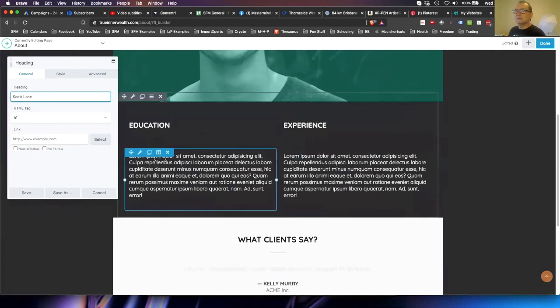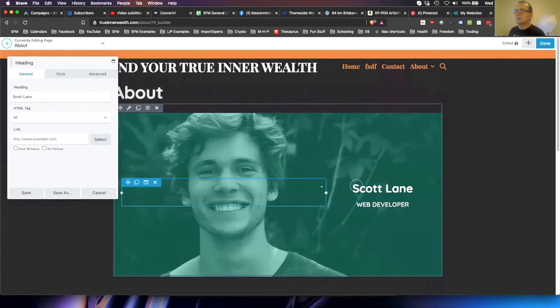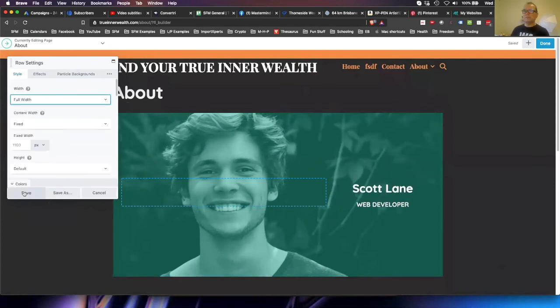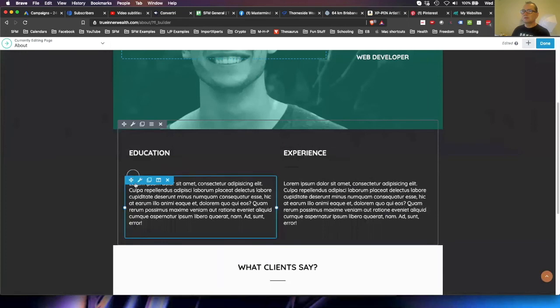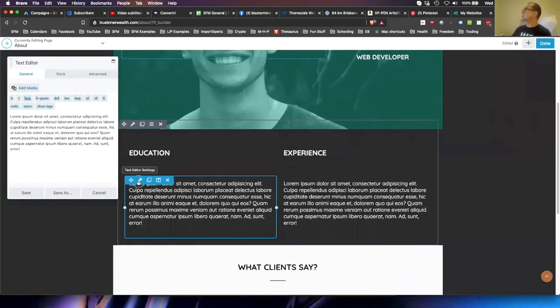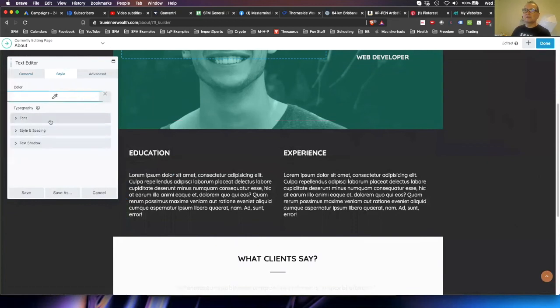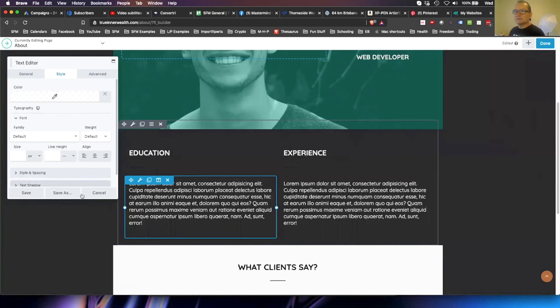That's the heading. That's right. It's not changing the image. It's the heading for that. I should save it. I won't. Down here, this box here, we just go in and we can change the text, change the style, change the font, all that kind of stuff. So we can configure it to be exactly as we like.